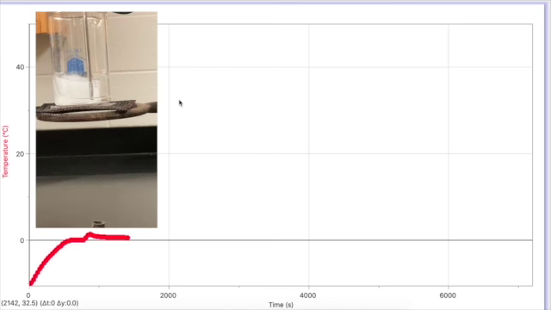So what's going on here is we're continuing to add energy because the outside air temperature is still higher than the temperature of the block of ice. But even though we're doing that, the temperature is not going up, which is a little bit strange. In fact, this is a lot strange.